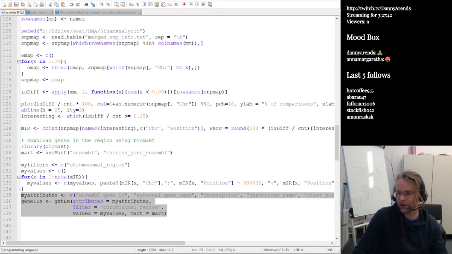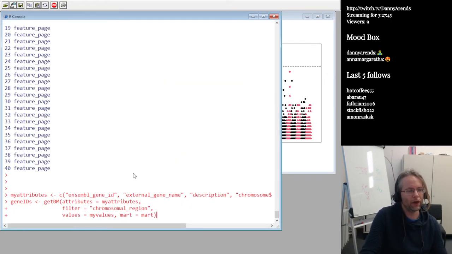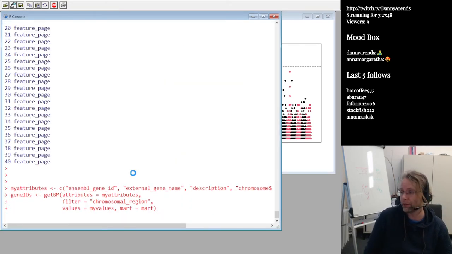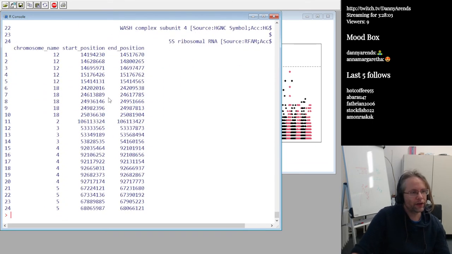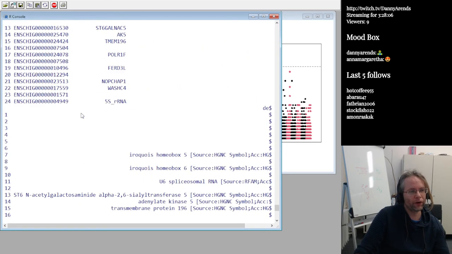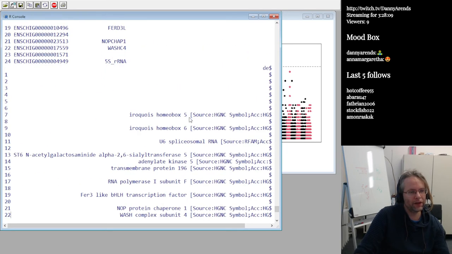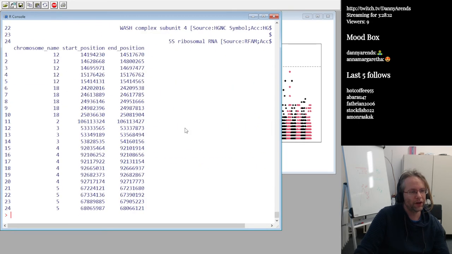So let's copy paste this into R again, redo the query, and now also ask for the gene name and the description of the gene so that we can look at that. All right. So, ooh, that's quick. All right, so let's go to gene IDs. It came back surprisingly in the same order as before. We can't really read this, right? Not that good. So I'm just going to write the table, the results, and call it fresh genes1.txt.